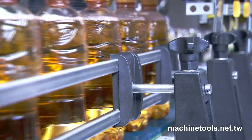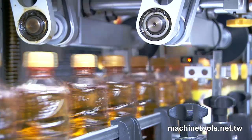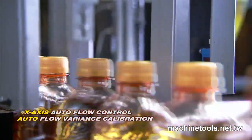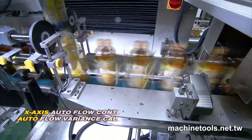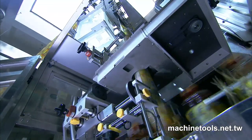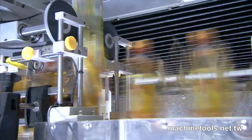This machine has a whole range of unique features wholly designed with market requirements in mind. The automatic flow control on the x-axis allows the machine to automatically recalibrate for flow variances which can be caused by other stages in the production line, and also allows you to play catch-up by running the units at full speed to make up for lost time and regain normal production flow.